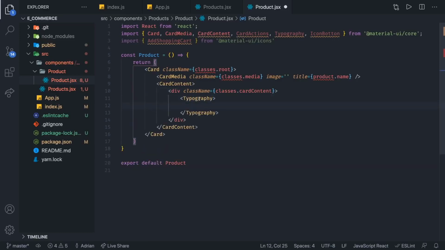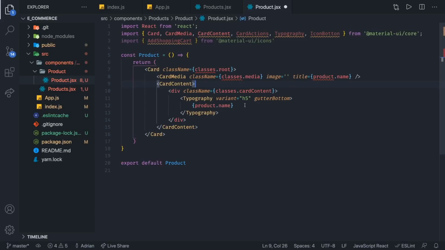Typography is used for any kind of text in Material UI. In this case, this typography is going to be a variant of H5, which means that it's a medium-large heading. And also it's going to have a gutter bottom, which simply means it's going to have some space on the bottom. Inside of there, we want to render our product, more specifically, product.name.